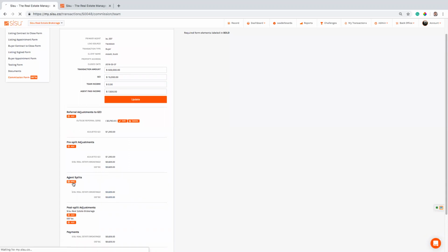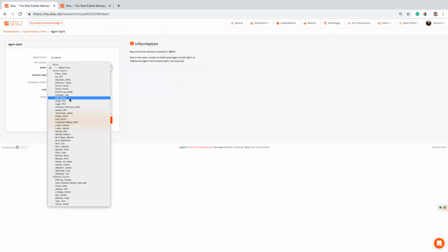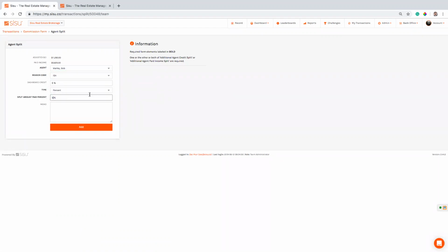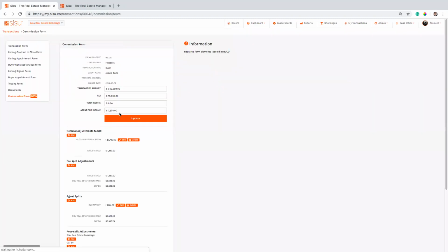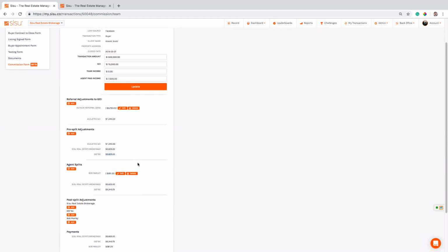And now I want to add in this ISA. So I'm going to say, hey, we had an ISA on this deal. We'll say it's Bob Marley. And, oops, to show ISA. They're not getting any dashboard credit for this deal, but they are getting a percentage of income, and that percentage is going to be 5%. So we'll go ahead and just add that in. And you'll notice it's giving them 5% of that paid income. So they're getting 5% of the paid income that goes to the team, right? You might want them getting 5% of this GCI.